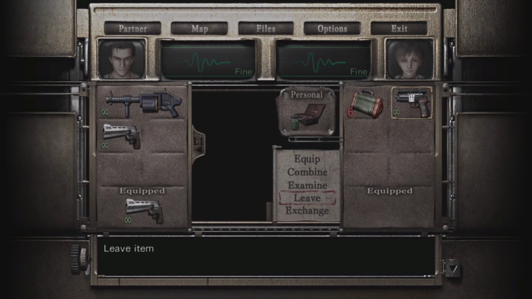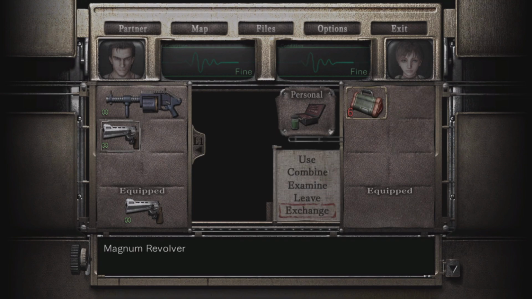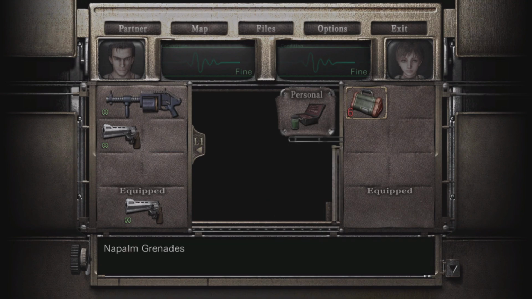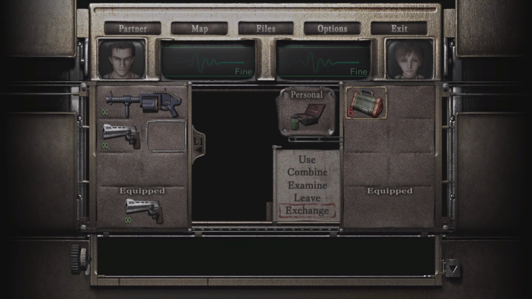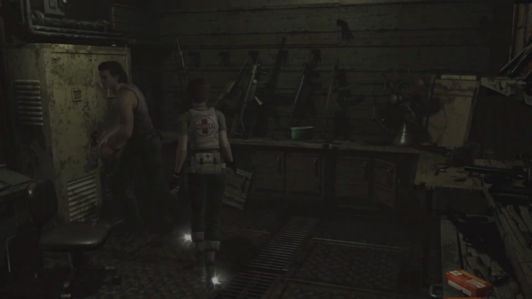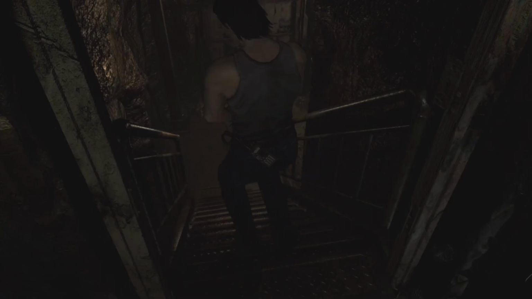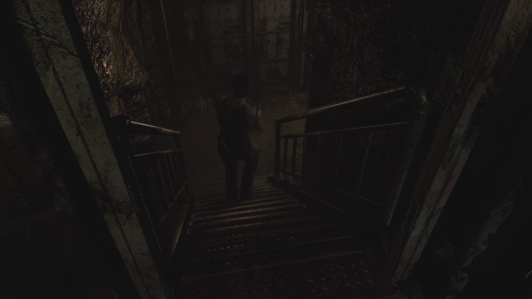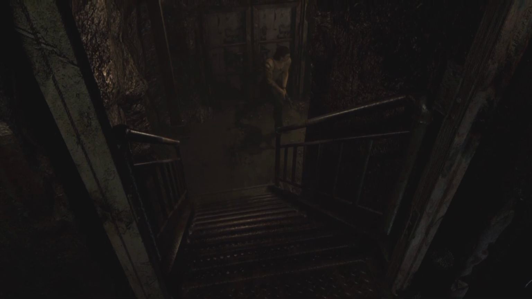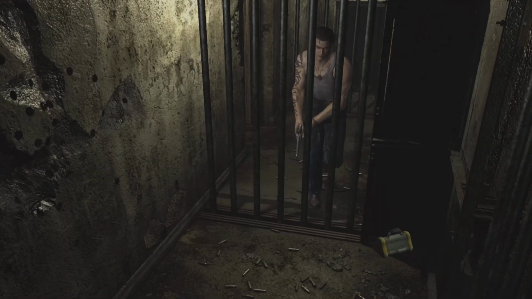Now you go ahead and drop it. We don't need it anymore. We just need it for that one little thing. Give that to Billy, so you can combine it to his rocket launcher. And then we're gonna combine that with that, and then drop the grenade rounds. Nice, it comes with infinite ammo for that. And now leave Rebecca up here. And Billy's going to come down here. And we're going to go ahead and grab the blue key.